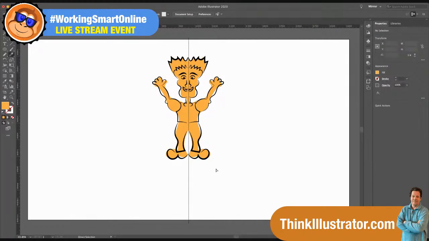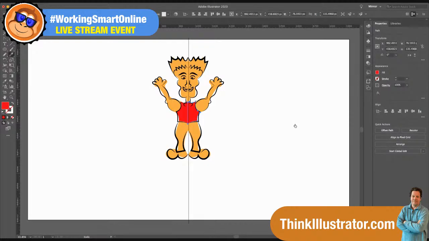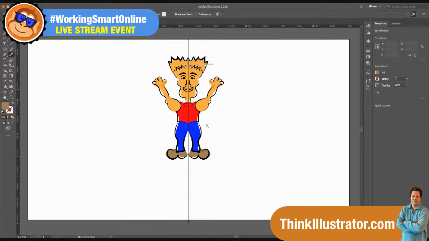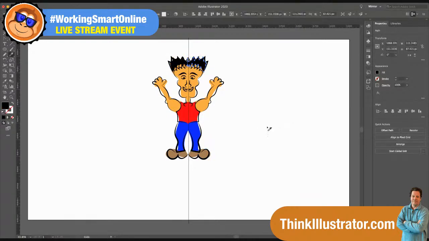Now the advantage of what I did is if I now hold down the Command key to select the object, I could then go and change it to a different color. Well, the skin color I'm going to leave alone. I probably didn't get that exactly here. I'm going to cut this right there to cut that off. So I'm going to basically change that to maybe red, change the pants to blue, change the shoes to brown. And let's change the hair area to black. So right there, I'm starting to get some really cool results.